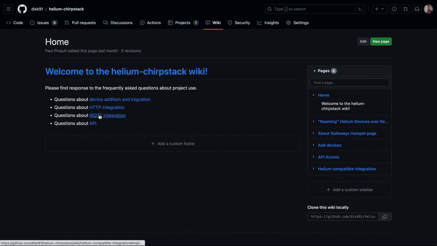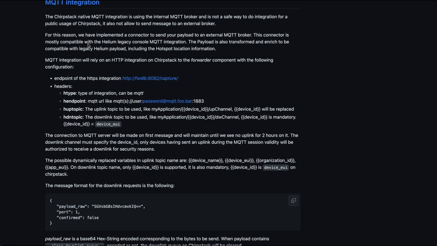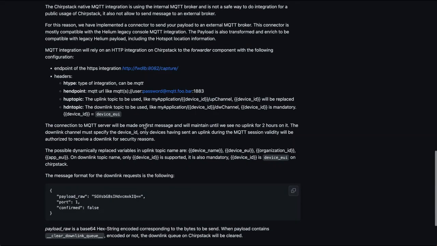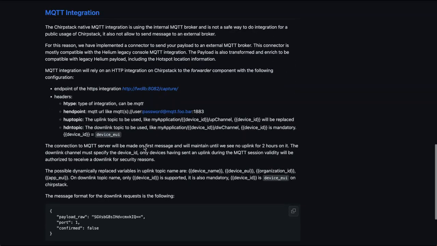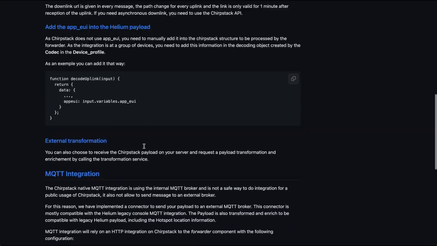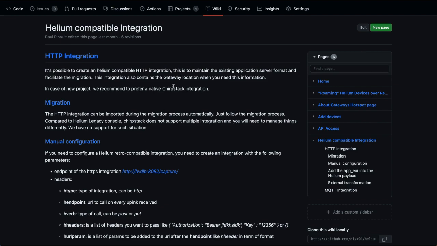So in case you want to do an MQTT integration, for example, it's an HTTP integration through the forwarder that allows you to do MQTT, and you get information about the different settings you need to make and what is expected for downlink, for clearing things, and so on. So basically you get in this the documentation you need for configuring the Helium Chirpstack environment.